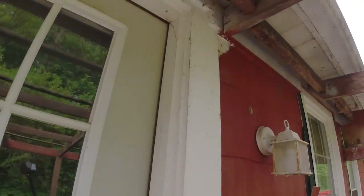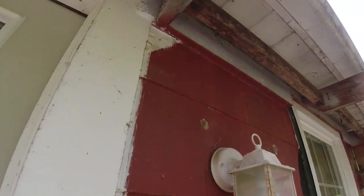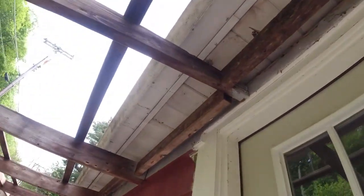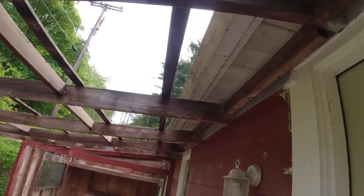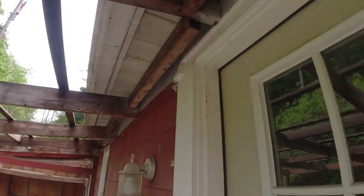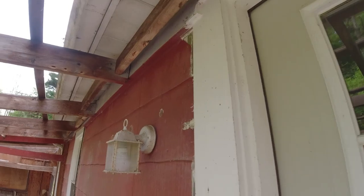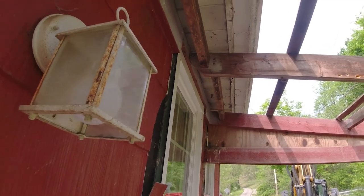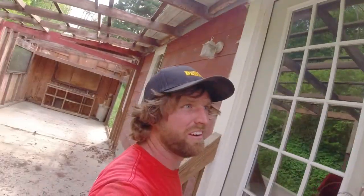I see a couple spikes going into this. I guess you can call that a hanger board, but for the most part, this truss is split, or no, that's cut, and it's split at the house. That one's split at the house. That one's cut. There's one nail holding that one on. So in my opinion, I think this thing's coming down pretty easy.